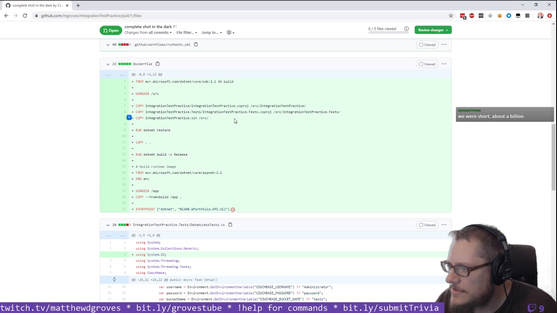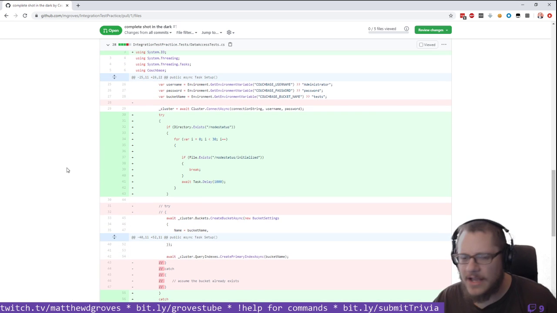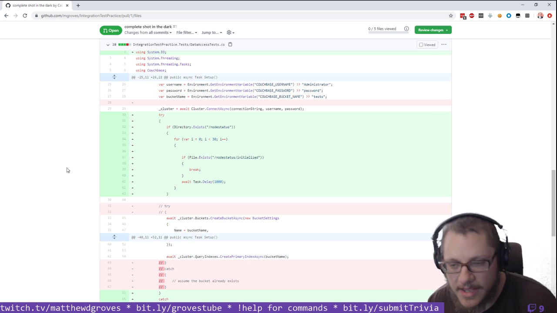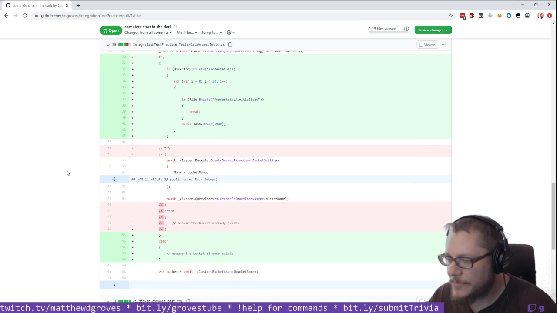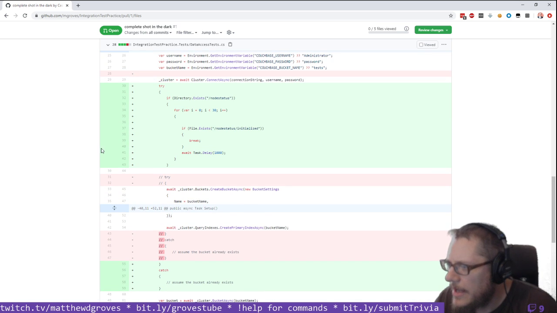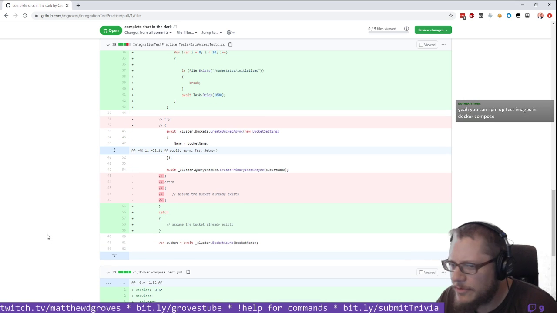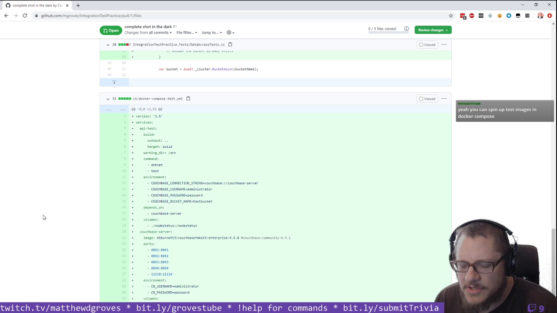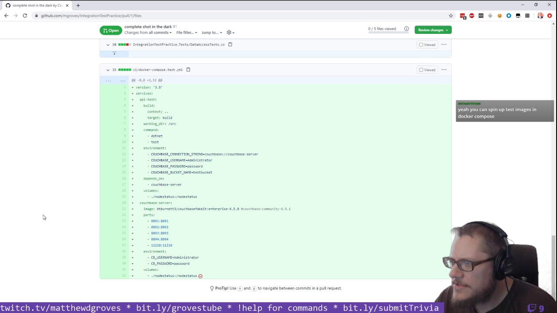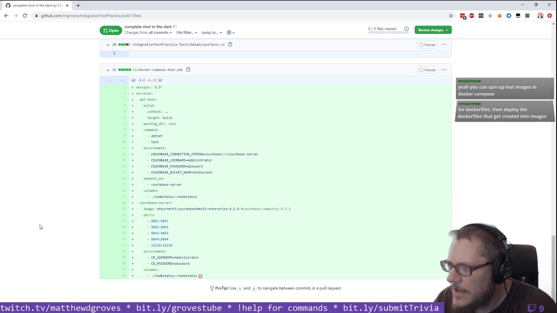But you can see that he's copying my integration tests here. It's a Docker image. I think what he said on Twitter is that he did a lot of this stuff inside Docker Compose, as opposed to doing it in GitHub Actions, which is the approach they're taking. And you can see he's also taken out some formatting. You can spin up test images in Docker Compose, right? And so this is the Docker Compose YAML file to run those tests.